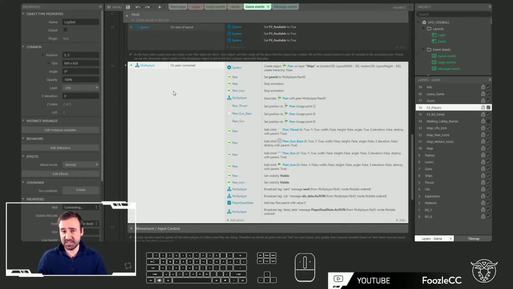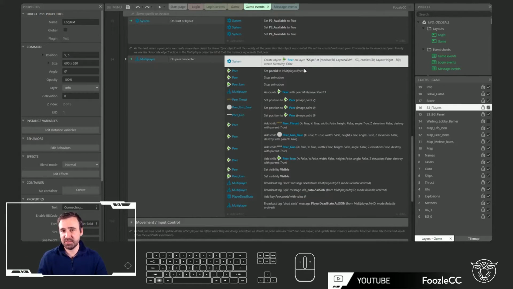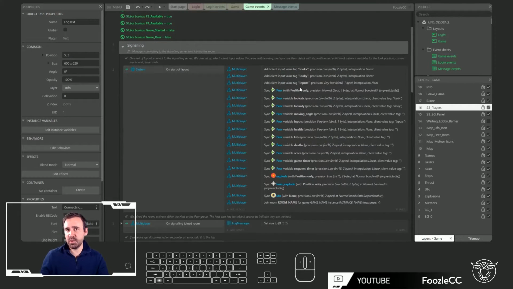On peer connected is a very important event. Basically, that's when somebody decides, hey, I'm going to join your awesome game, and they jump on in, and you want to do a number of things as the host. First, you want to create this object which they're going to play, peer. When you create that, because you set it up to be synced up here, it will automatically create that for each peer as well. When you set it up, though, you want to make sure that you initialize it correctly and it passes all that appropriately to each peer.